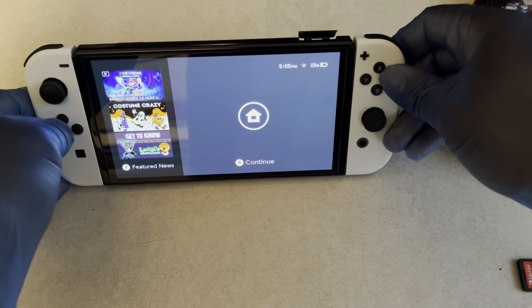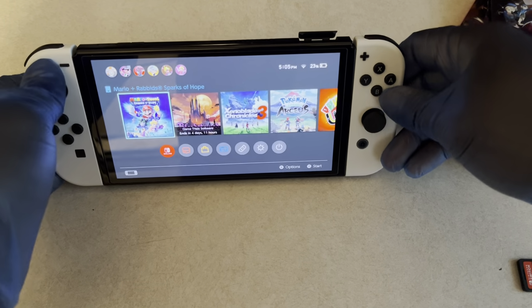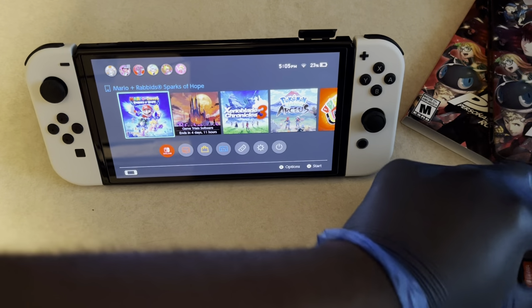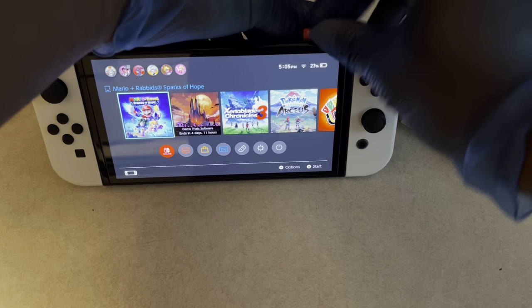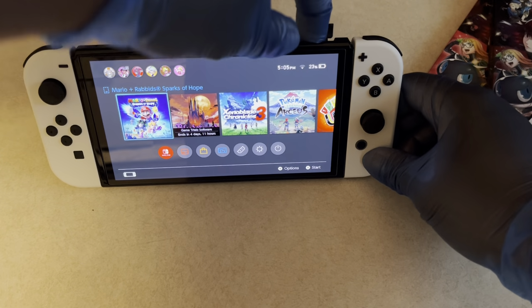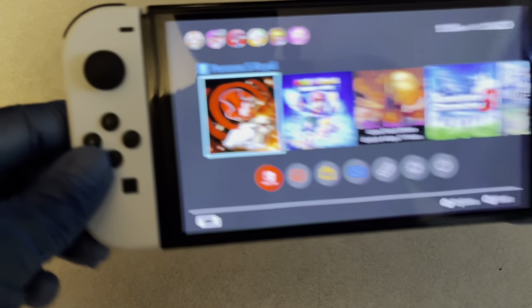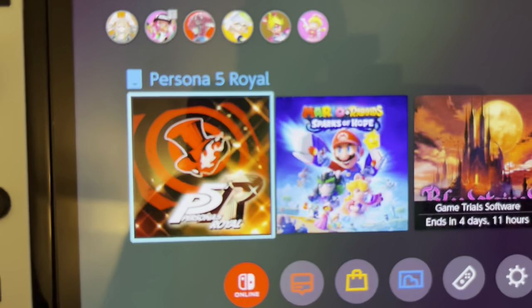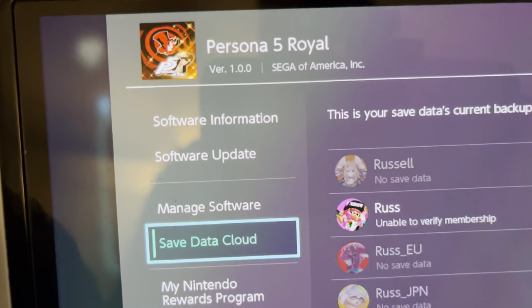And if you check the last video, which would have been the last video before this moment, I would have already done Mario plus Rabbids Sparks of Hope and showed off that Steelbook. And with this Steelbook, I believe, if I was to count how many Steelbooks I had, I believe I have 9. There goes the game icon in all of its glory. I wanted to zoom in real quick. I don't know why my camera's zooming out.